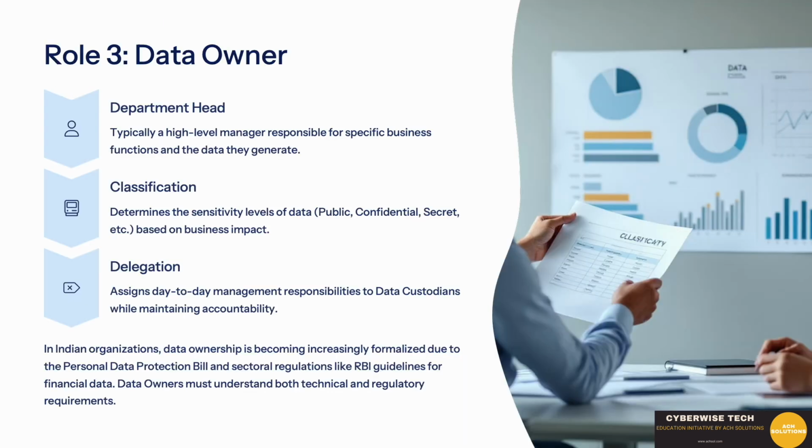Now we move to the roles that are focused on data itself. The data owner. The data owner is the person responsible for classifying information. Think of the head of the HR department. They are the owner of all employee data. The head of finance owns all the financial data. The data owner determines how sensitive the data is and therefore how it should be protected. They make the rules. For example, they decide if a document is public, internal use only, or highly confidential. While they are ultimately responsible for that data protection, they typically delegate the hands-on technical tasks.